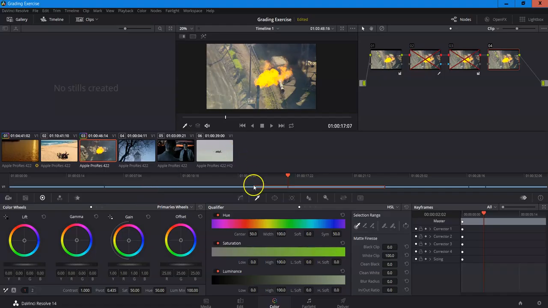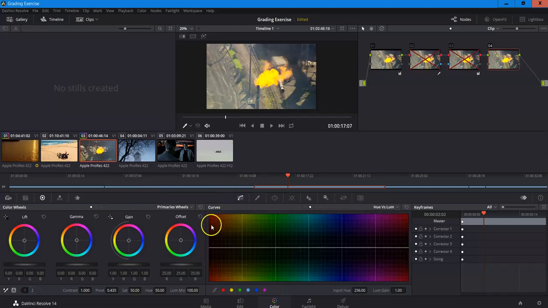But here we go. So we're going to try a second way, which is we're going to go to curves. And if you remember, we had a whole bunch of curves here that you can change by clicking the little dots at the top. And it's called hue versus hue because it means you pick the hue of the object on this line, and then by adjusting it up and down, you're changing the color, the hue. Whereas here, if you select the color of the object, when you pull the areas up and down, you change the saturation. So if you pull it up more, it becomes more saturated. If you pull it down, it becomes less saturated. And so basically, if you have no saturation of color, you've got a black and white image.